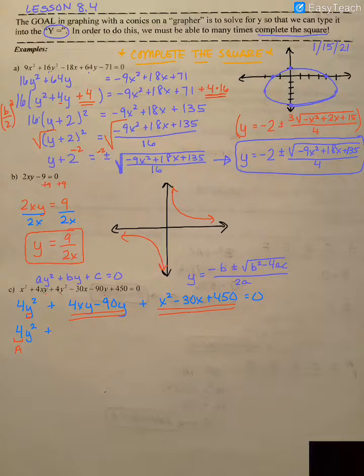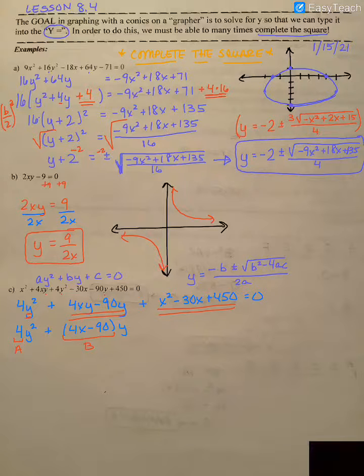In terms of b, I need to know what my coefficient of y is going to be. So basically what I'm going to ask you to do with these next two terms is to factor out a y. If I factor out a y, and I'm going to put the y at the end, I'm going to have 4x minus 90 times y. My point of doing that is I now have my coefficient of y, what goes with y, and that is the whole expression 4x minus 90. That is my b value.